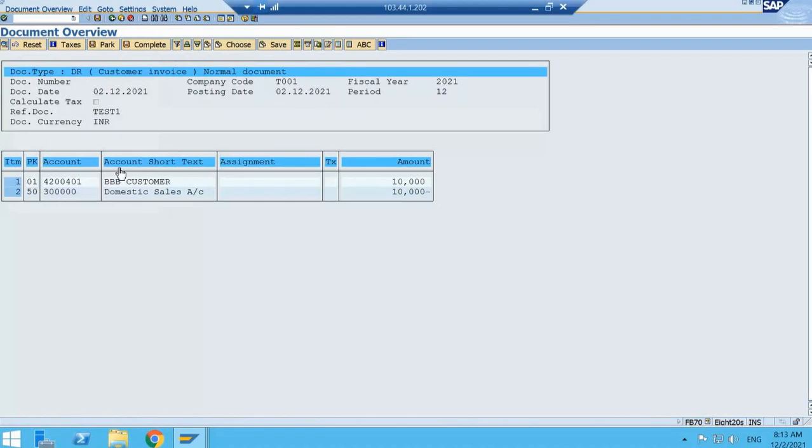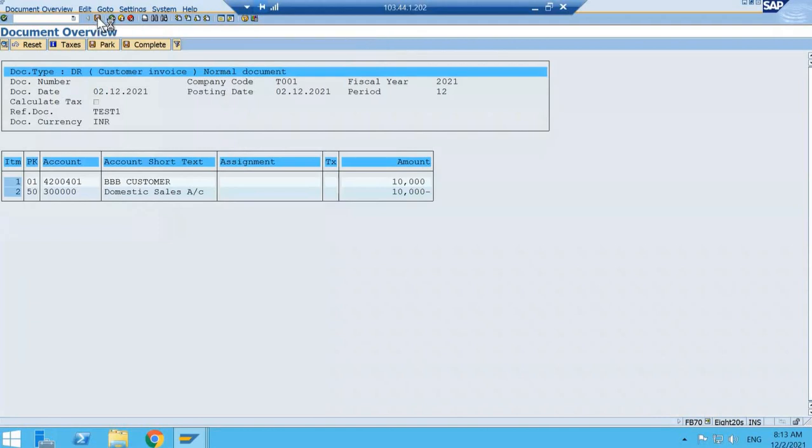So the entry is coming like customer account debit. That is, he is a debtor, so that's the reason the customer account is getting debited. Credit is sales. Anything which is income related, we always credit. Posting key 50 is for credit, therefore you're seeing a minus sign here. Customer account debit to sales. This is the entry that gets posted when we post our GL accounts.